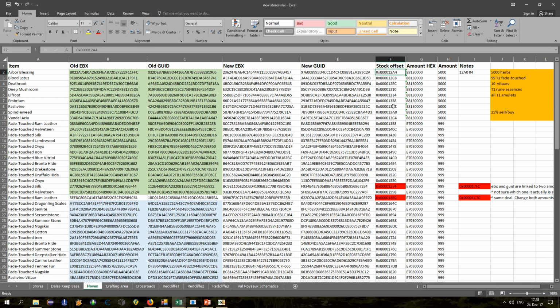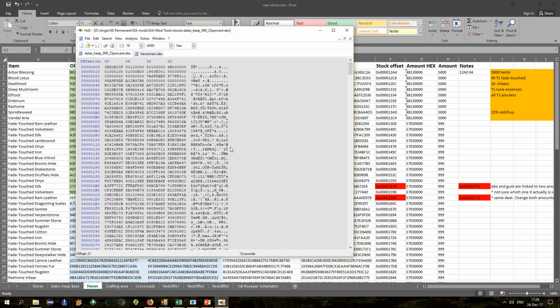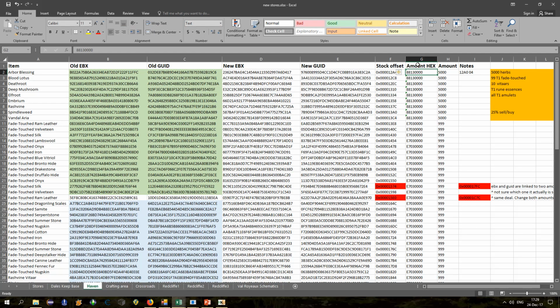This is important because it says amount hex right here and 5,000 here. If I want to change the amount of this item to 5,000, I would copy paste this number, not 5,000. It does not look like this in your hex file. Also important to note there is that I call this the amount in hex, but these are not actually hexadecimal values. If you use a decimal number to hexadecimal number converter, it will not give you this value for 5,000. This appears to be a numbering system that BioWare invented, and I don't fully understand how it works.